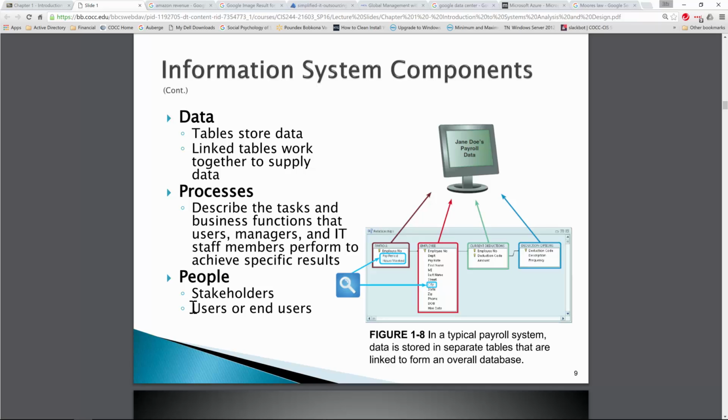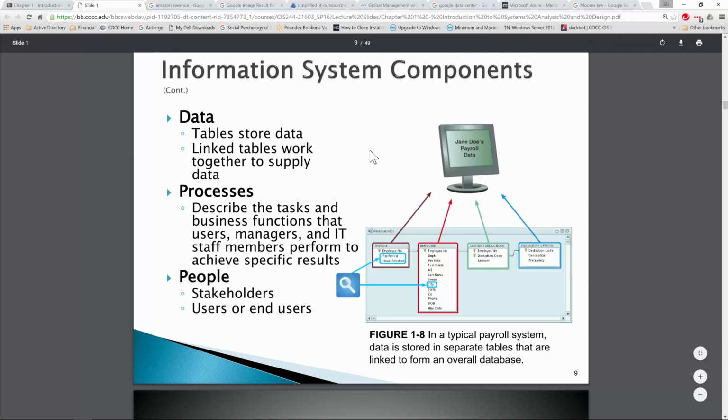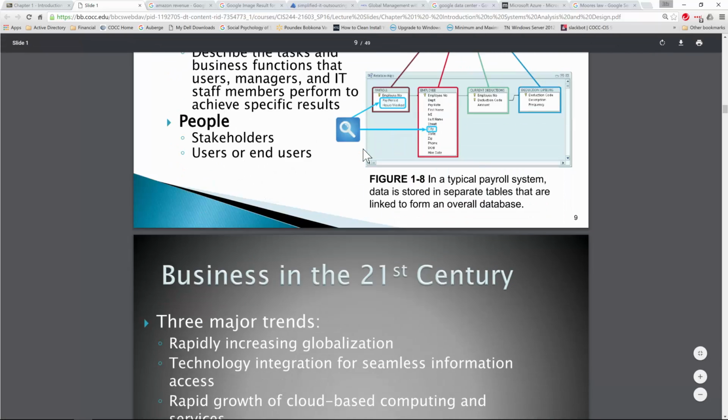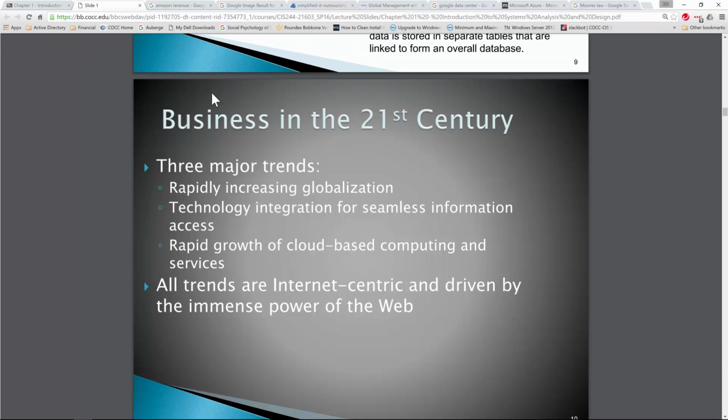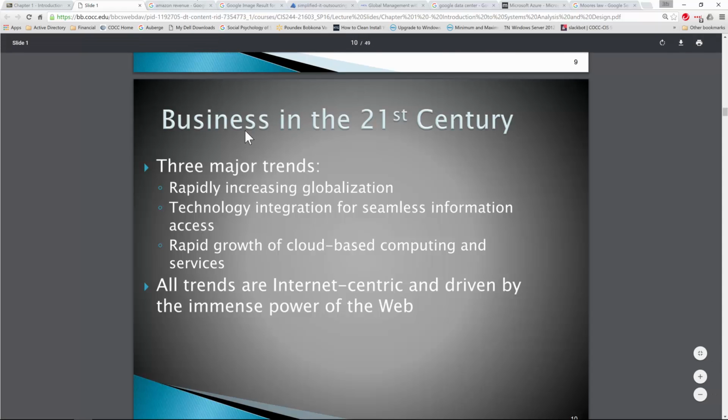Normally we focus on what's called the end user, the person that's putting the data in or needs the data out of the system, the person that's interacting with our IT solutions. The stakeholders are the people that are financing and funding these IT projects. So today, some of these IT projects might be multi-millions of dollars and years in the making before they become productive. So that's a lot of money that companies are putting in, hoping that you can deliver an IT system. Now, one thing I would encourage you to do is go out and do a little Googling and figure out what percentage of IT projects fail today. I'm going to have you blog on that. So you'll need to know that information.